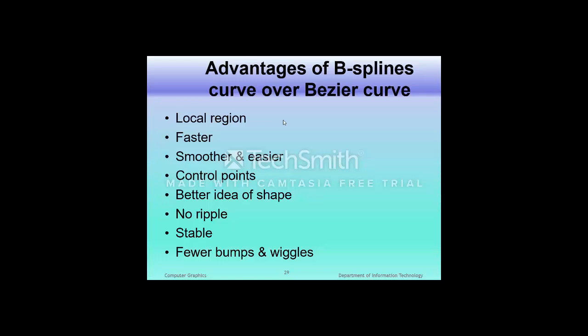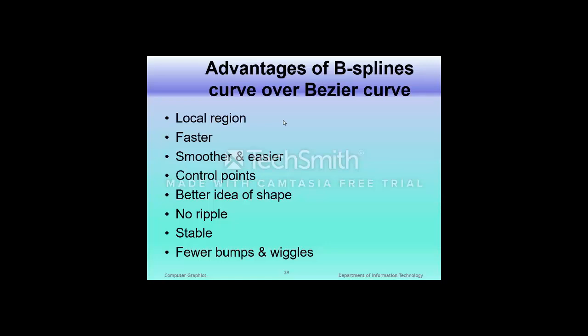We can compare between Bezier curve and B-spline curve generation methods as: in Bezier curve generation, any shape of the curve is achieved by Bezier curve, whereas in B-spline curve generation, by using spline, we can achieve smooth curves. Second, in Bezier curve, depending on the sequence of control points, the shape of the curve gets changed. Whereas in B-spline curve generation, depending on the sequence of control points, the shape of the curve is not changing.